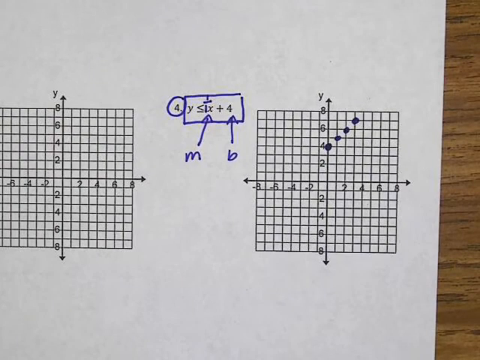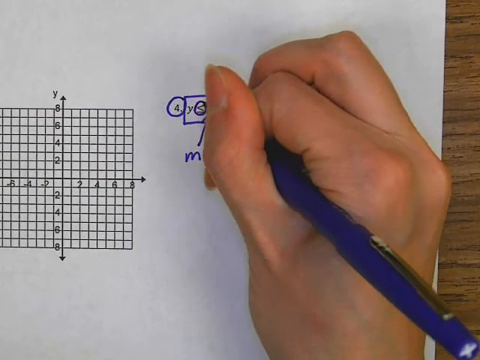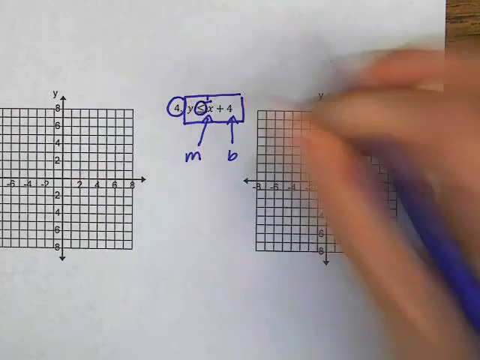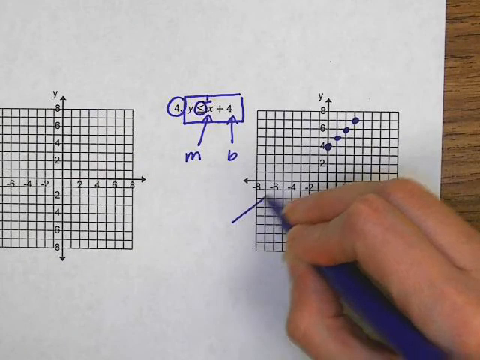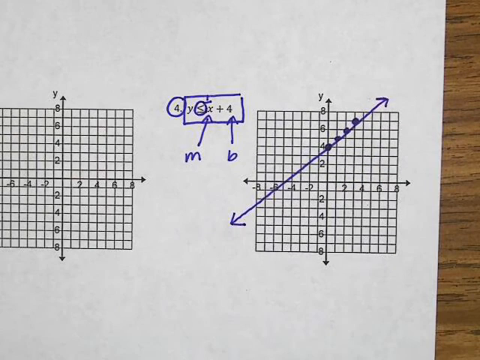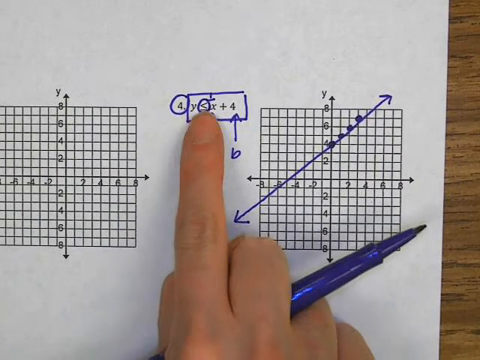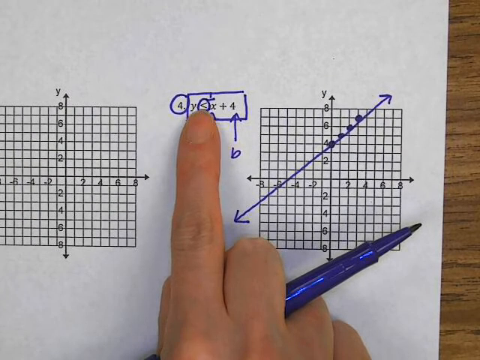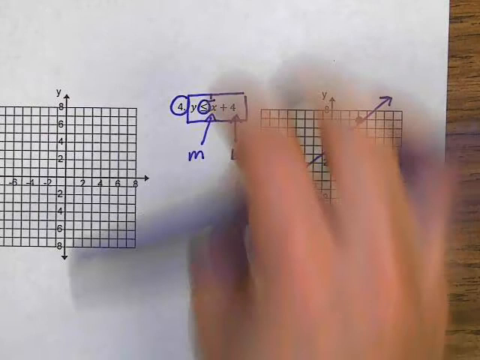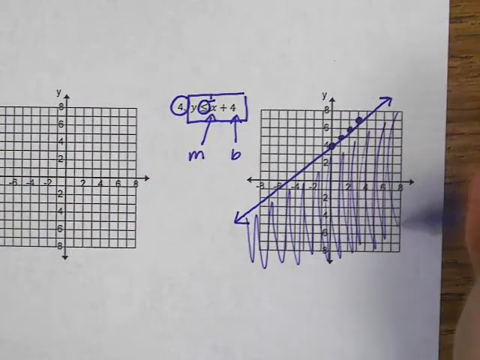Okay, now, before you go and make that line, should it be dashed or solid? And notice it says less than or equal to. If you see that little or equal to, it means that anything on the line is a solution. So we want to make a solid line. And then do we want to graph above or below? Now this one says less than or equal to. So less than means below. So here's above, here's below. You guys want to shade below.